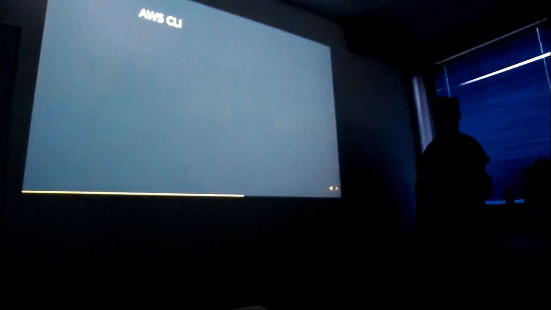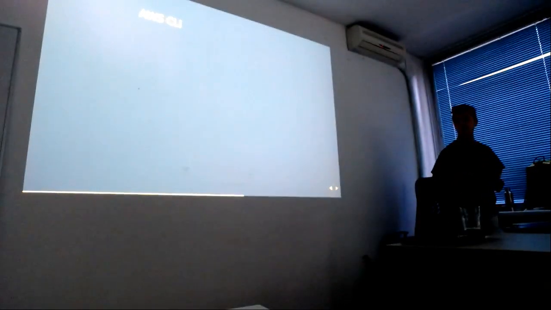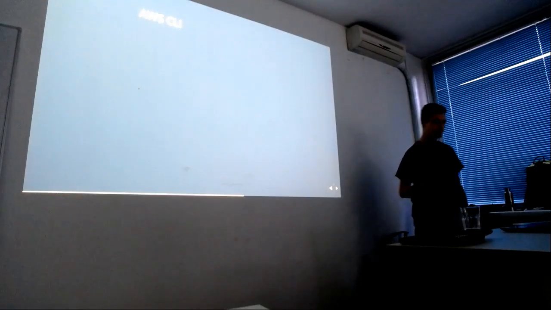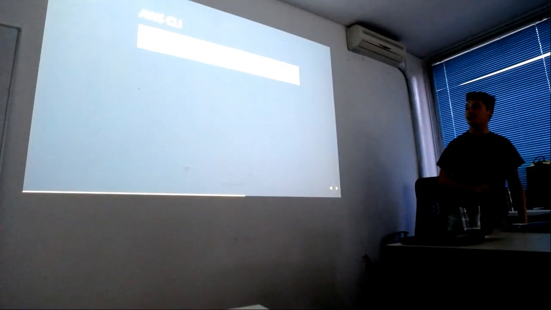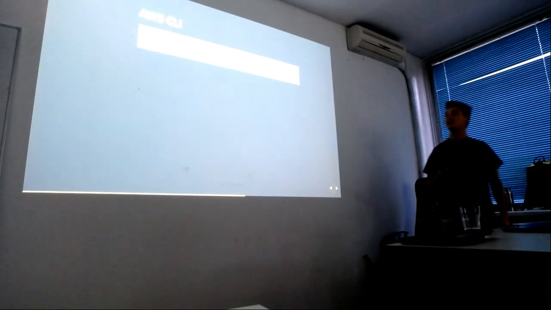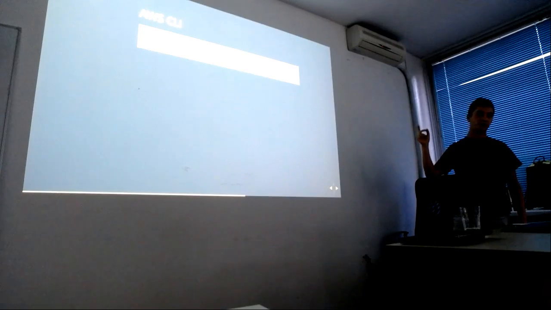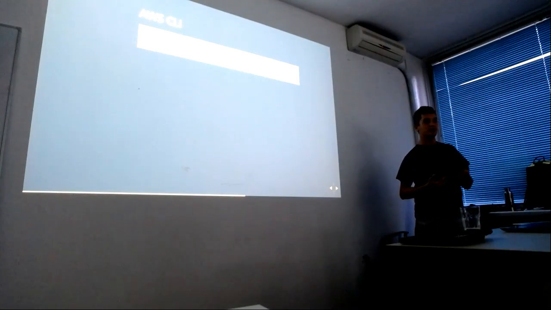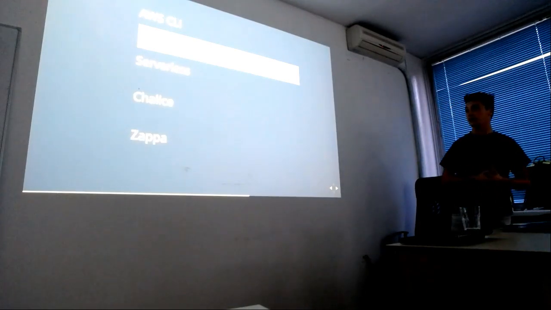So the first way to deploy would be through AWS's command line interface. I'm guessing that most of you have some experience with it, but it's not a big upgrade from doing it manually through the management console, especially when you see the lengthy command you have to enter for the deployment. So I'm guessing that because of this complex procedure, several tools were developed. I'll talk here about three of them.